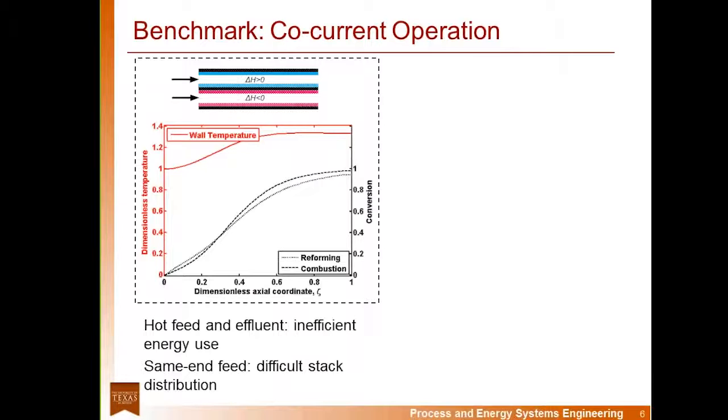The base case for the design is the co-current operation of the reactor, which means that the flow in the endothermic and the exothermic channels occur in the same direction. The temperature and conversion profiles show an increase in the flow direction, which is quite intuitive. The conversion is reasonably high, as the combustion heat is gradually consumed by the endothermic reforming reaction. The co-current configuration does, however, have some drawbacks. One of them is that the feeds need to be heated. Reference temperature here is 520 degrees Celsius, and the effluents are at an even higher temperature. So this requires a mechanism for heat recovery or feed effluent heat exchange to be implemented. The other drawback is related to design and construction. Distribution and collection to and from individual channels is required at both ends of the reactor, which makes it difficult to build.